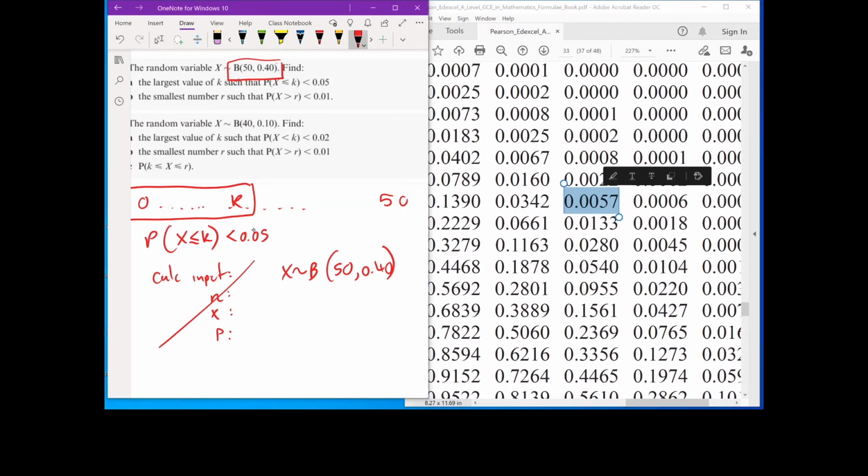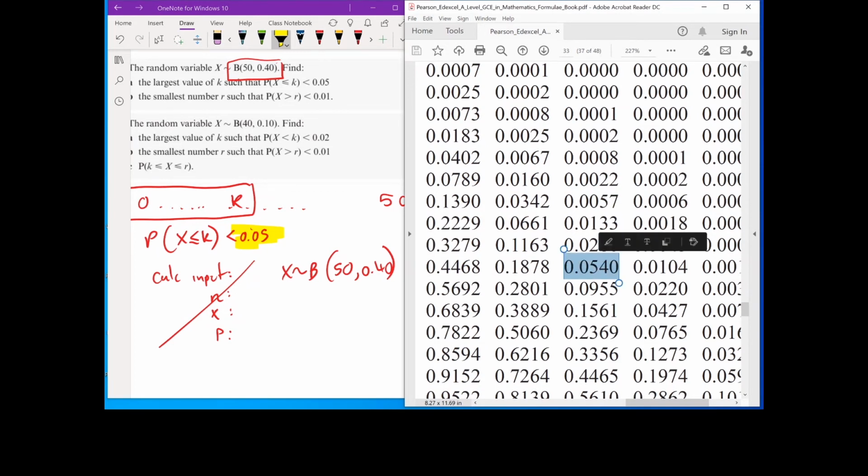What is this actually showing? This is showing when our probability becomes less than 0.05. So at the moment, this 0.057 is actually, oh, it's got 2 zeros, sorry. I need to go down a bit further. 0.0280, 0.0540. What is this? It's more than, but what do we want our probability to be? Less than it. So it's not that one. We are interested in that one just before it.